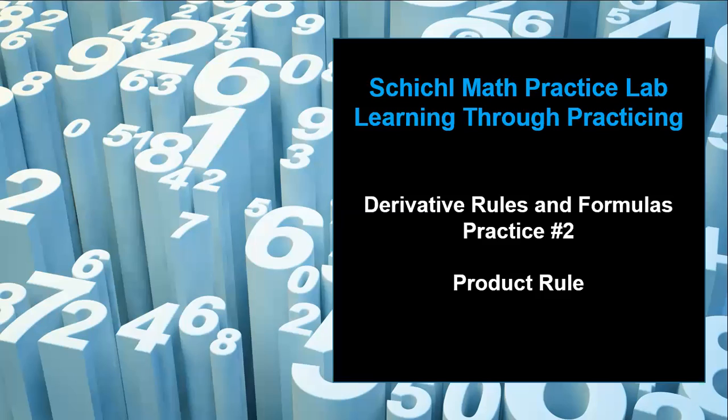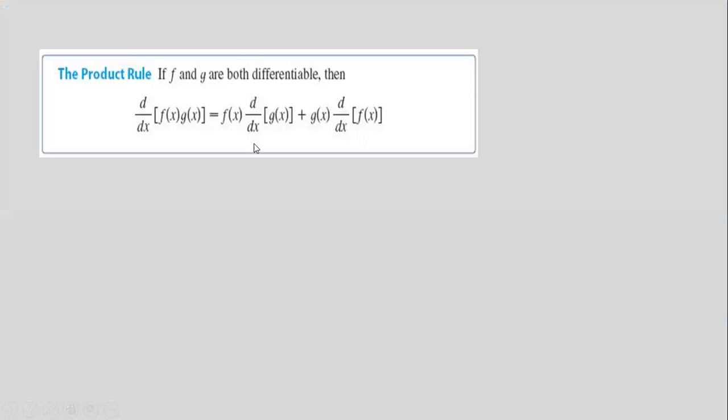In this video, we're going to talk about one very specific rule. We call it the product rule. Before we go into the worksheets, let's take a look at what type of problems we are going to cover in this video. First, we're going to talk about what the product rule looks like.